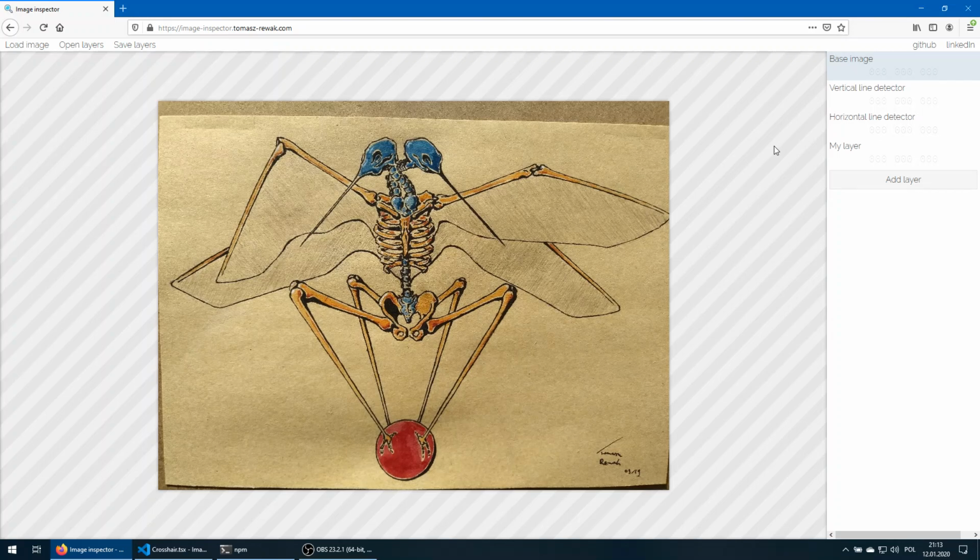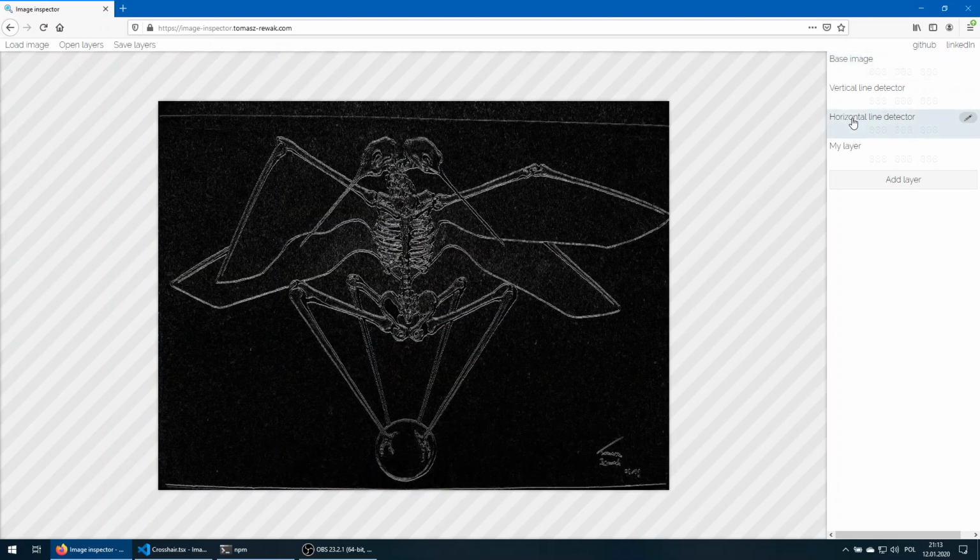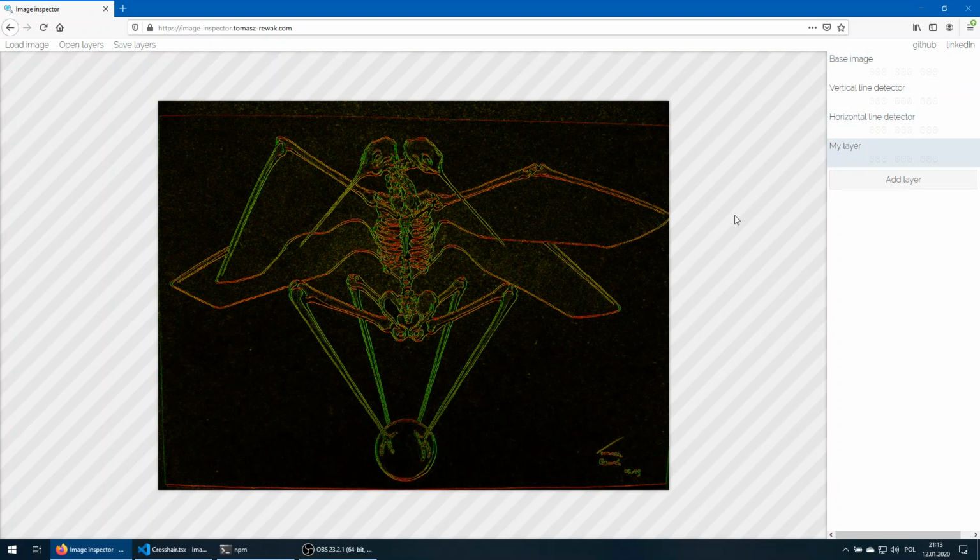But yeah, you could have more complex filters that are not only based on just the exact surroundings of the pixel you are looking at, because you can always also get the values of pixels much further away from the current position. So if you have a very complex shader, then you probably would need to actually look at it to examine what is the exact value in a specific position. And I think that this summarizes the main features of this tool. But let's also take a look at the code.